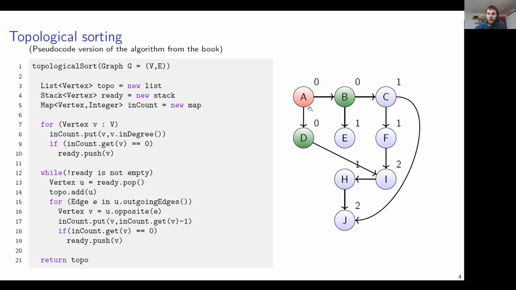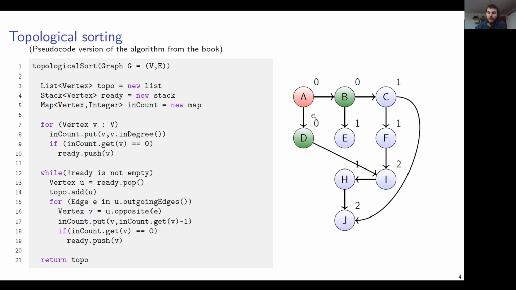So here you can see we popped A, so we make it red because we added it to our final list as well. And we decreased the value of D and the value of B by 1, so to 0. And now, because we decreased them to 0, we add them to the stack. So if they get decreased to 0, then we add them to the stack. And this basically means we can now do these courses because we have done all the courses before that we needed for this course.